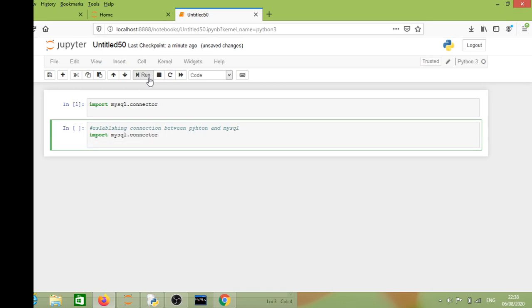Now creating the object of this class, mydb is equal to mysql dot connector dot connect, bracket.